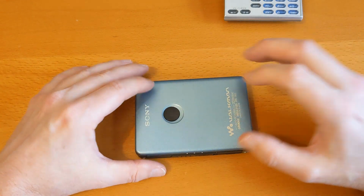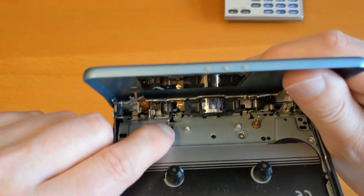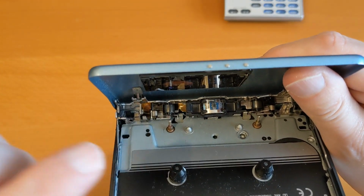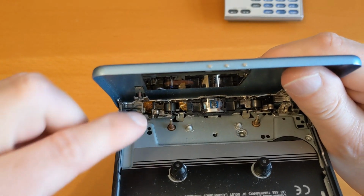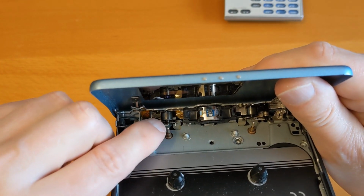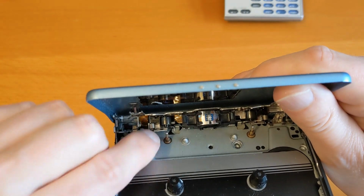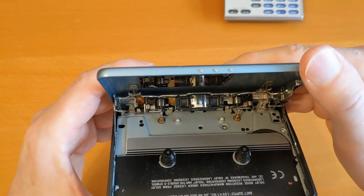And if I do, now I know how to get the pinch roller assembly out, I'll do a separate video on that. Because there was a lot of fiddling about because I didn't know how to do it, and there was nothing on YouTube for it. So hopefully I'll be able to get a pinch roller for this, and then do a pinch roller replacement, start off fresh on that video.